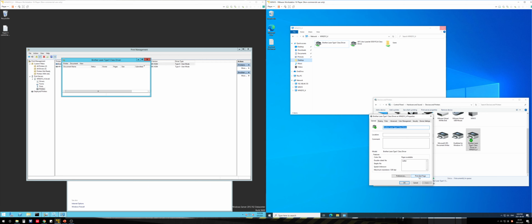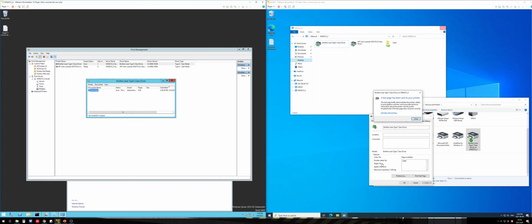Let's try to print the test page. Okay, now it is here. Our document has been transferred to the print server. Now we receive it in the queue. Why is there an error? Because it's just a virtual printer, so it's not going to print anything out. But now the job has been sent to the server.